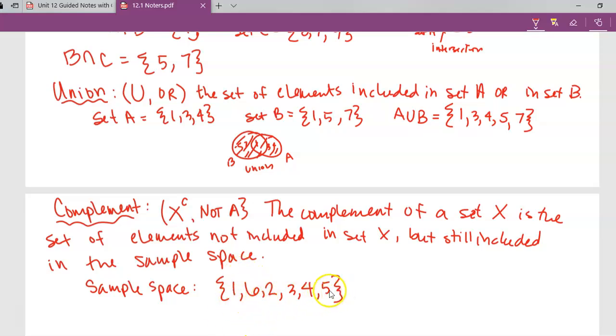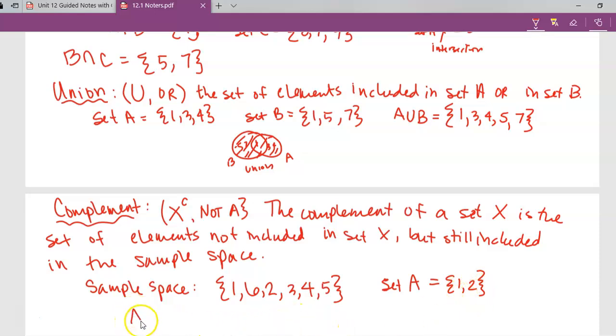So this is still a perfectly fine way to write the sample space as long as all of the possible outcomes are listed. They don't have to be in any special order. Let's say that set A, so we're going away from anything we've written up here, is equal to the numbers 1 and 2. So the outcomes of rolling a 1 and rolling a 2.